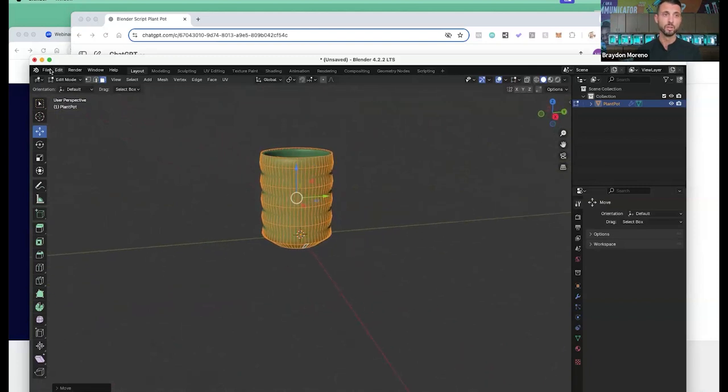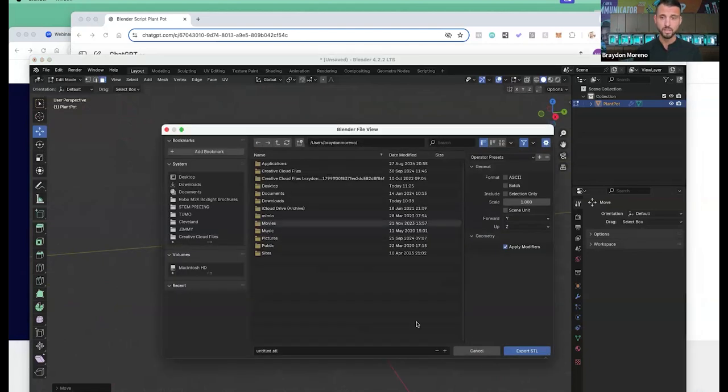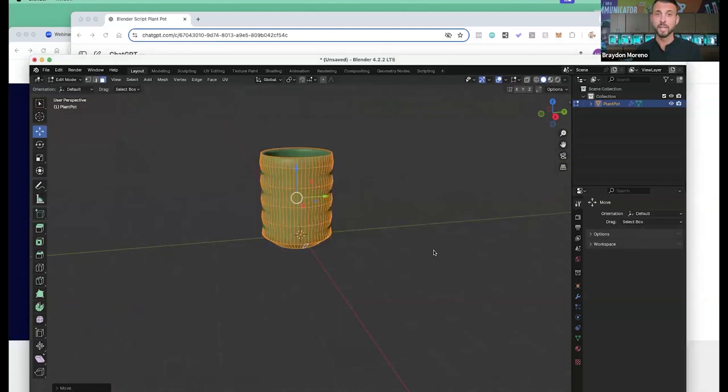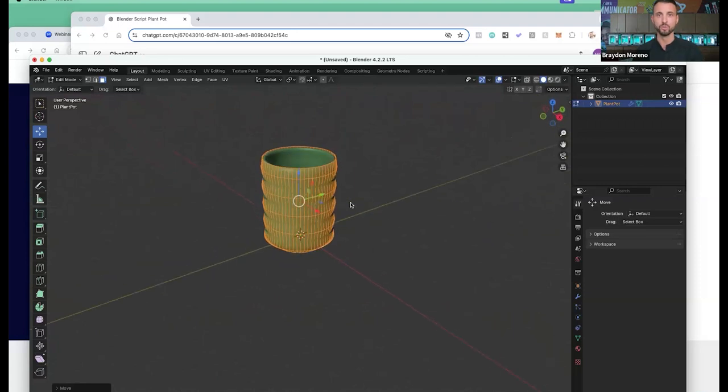You can also go in here and export this model as an STL file. And you can bring this into Tinkercad, for example, if you're more comfortable with Tinkercad and you want to mess around with the model there, okay? So once again, this is just a really quick way to use a 3D modeling tool like Blender to actually develop 3D models with ChatGPT.